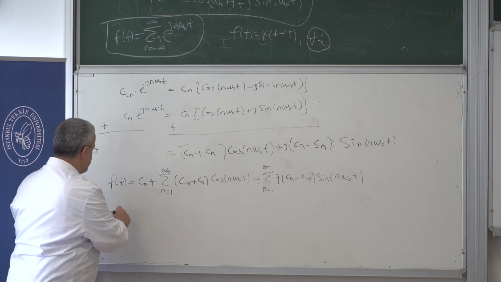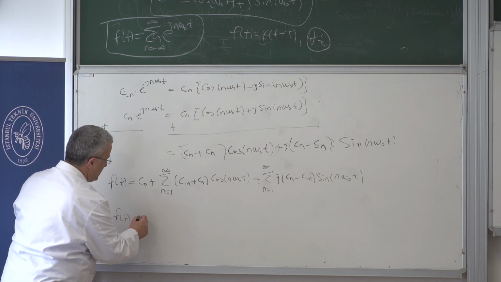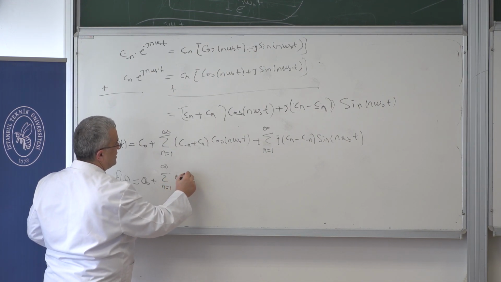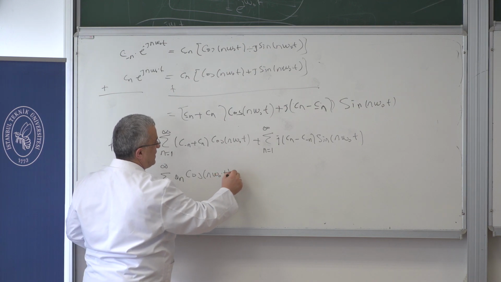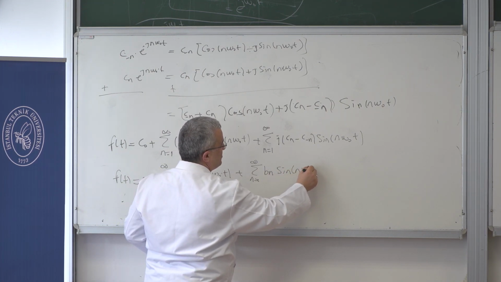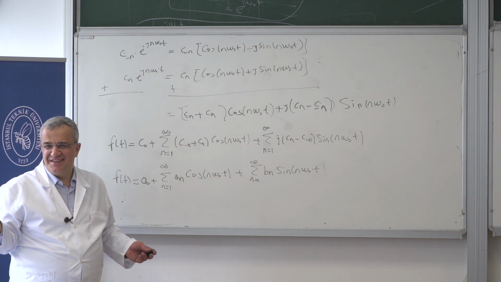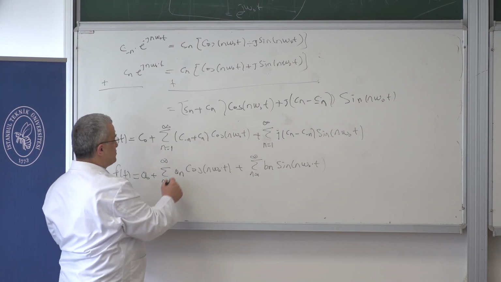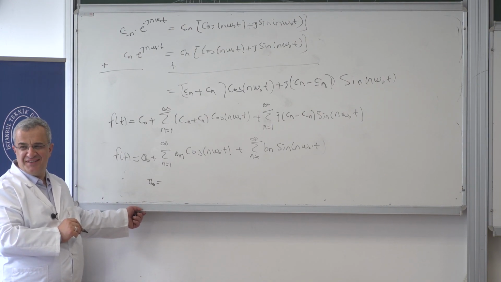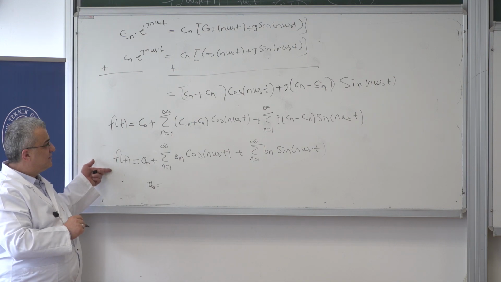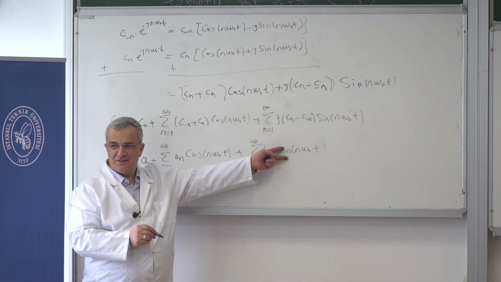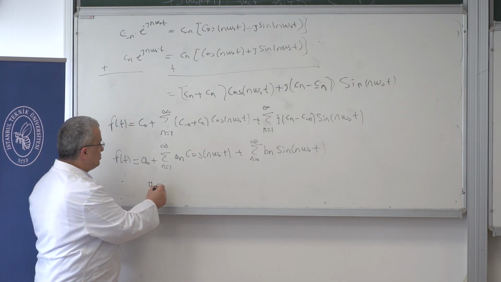Okay, what was the other one? The other one was Ft is equal to A0 plus sum n equal from 1 to infinity of An cosine n omega 0 t plus sum n equal from 1 to infinity of Bn sine n omega 0 t. So, what is An in terms of Cn? What is A0? Isn't it the same thing? Isn't this also a Fourier series expansion, you have cosines and sines, right? So we are just comparing this. So A0 is equal to C0.